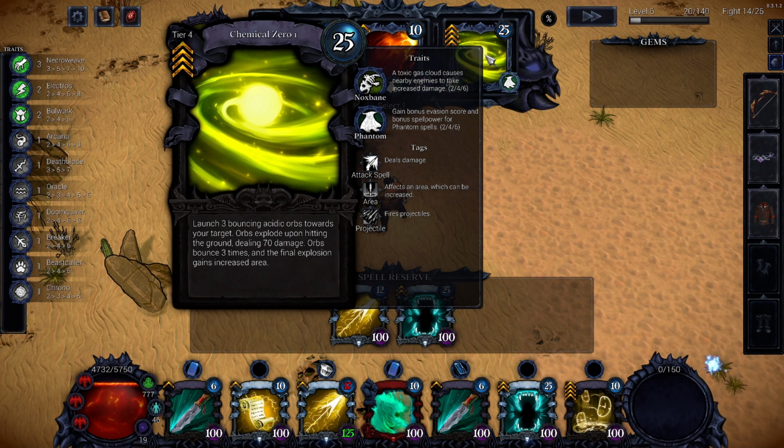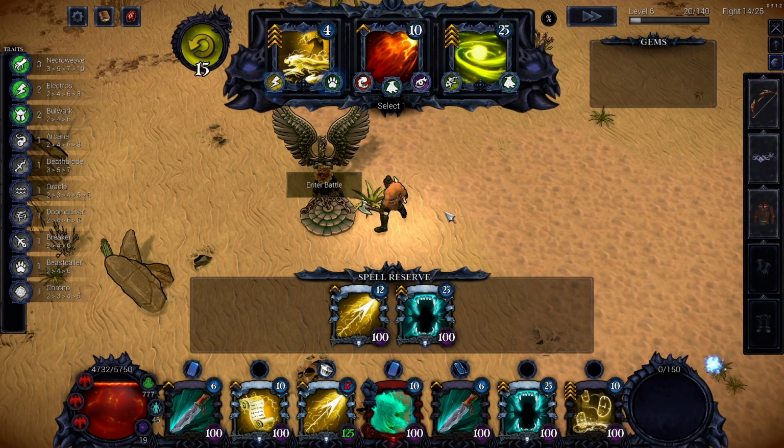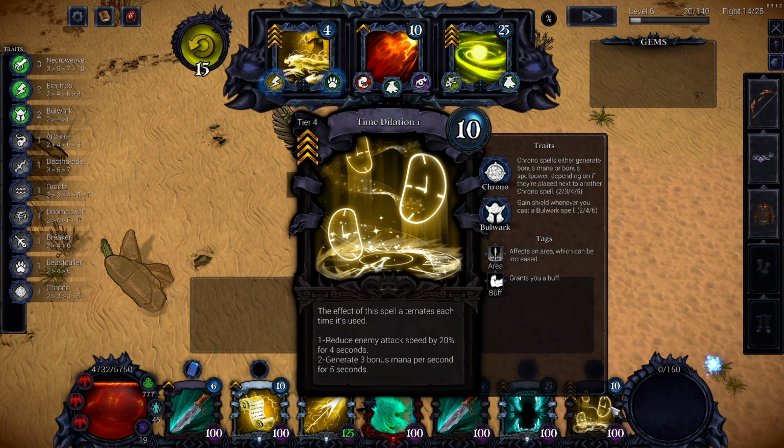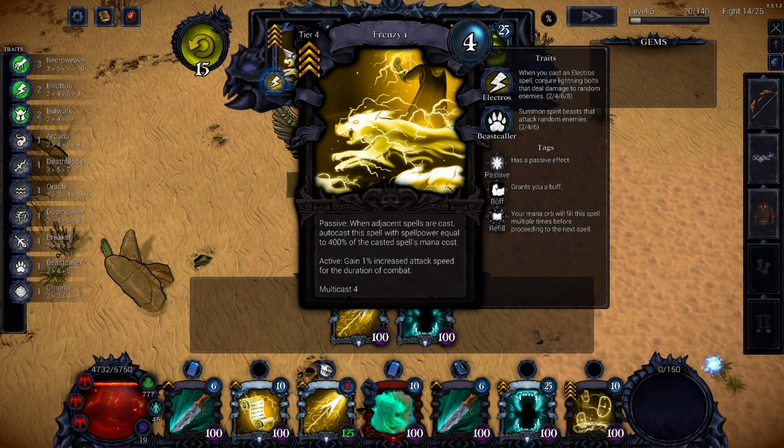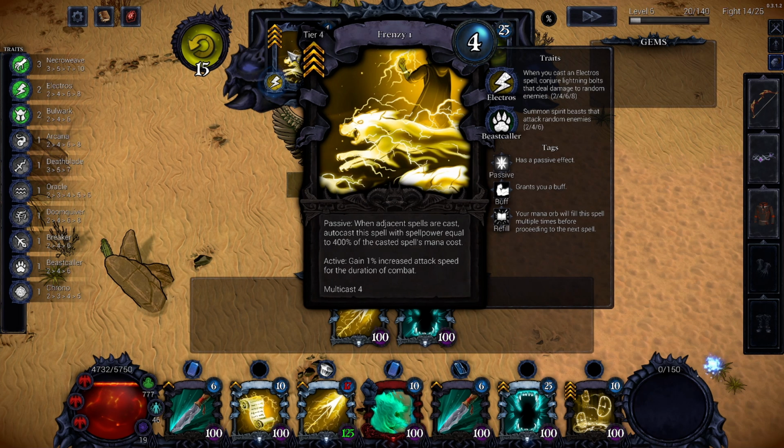Chemicals, I ain't seen that one. Looks like a poison area. Launch three bouncing acidic orbs towards your target. That's the same as the electric one, but with poison. Okay. There must be a fire one as well. Right, time dilation. I'm marking that one instead.